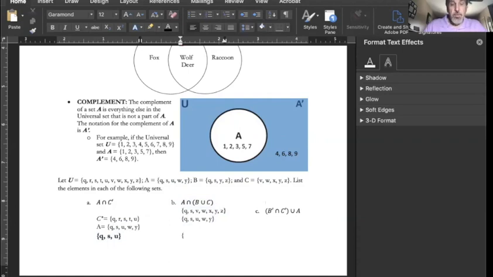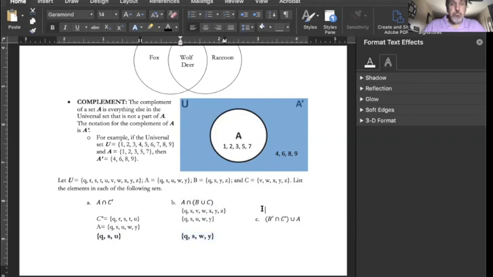So clearly, they both have a Q. They both have an S. This has a U and this has a V, so they don't have that in common. They both have a W in common. And they have a Y in common. So this, again, I'm going to bold, and I'll increase the font size just to make it a little more obvious. That is the intersection of A and B union C.